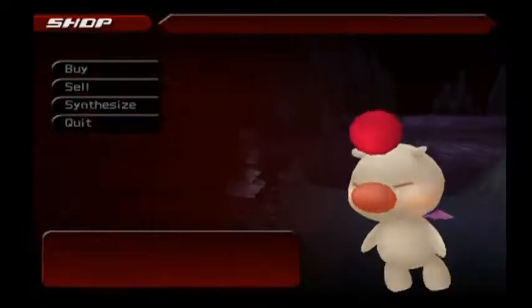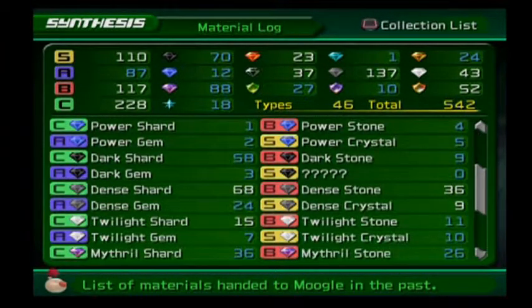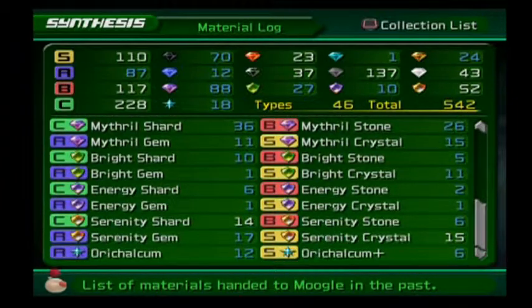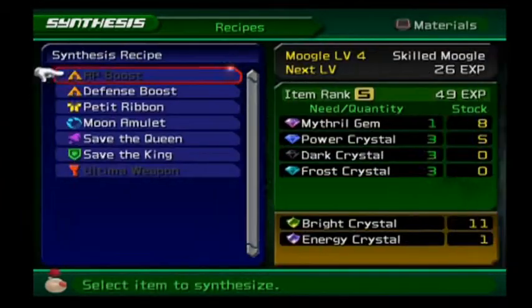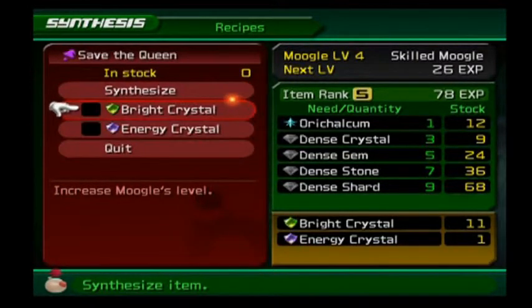We're going to talk to the Moogle. Synthesize. Okay, so handed over all synthesis materials in stock. So I'm still missing 3 frost items, and I know where at least one of them is. Missing the dark crystal, and that's it. Now, of the recipes, notice that we are able to craft some very distinct recipes. We're going to do that right now because I can.